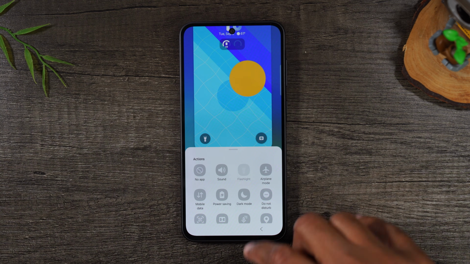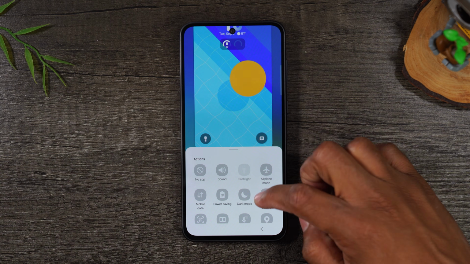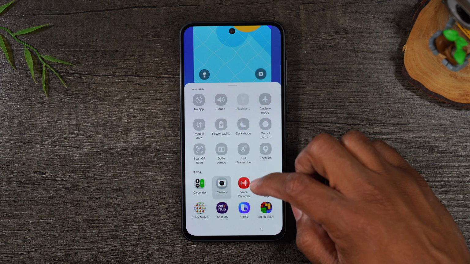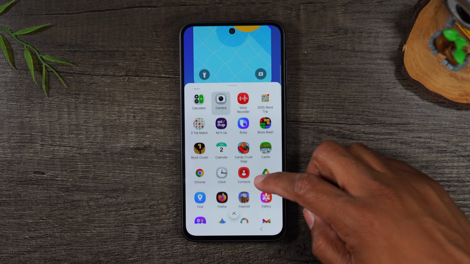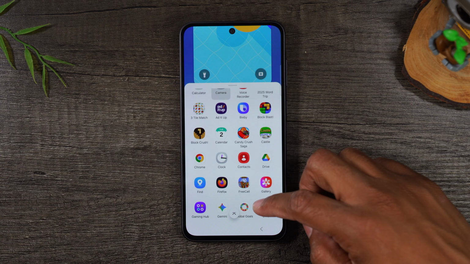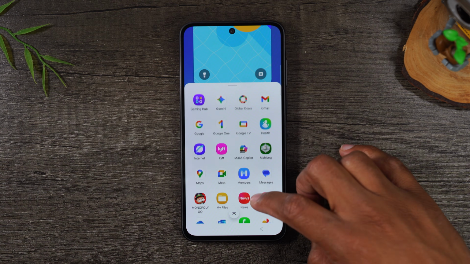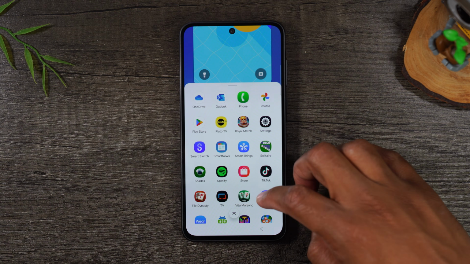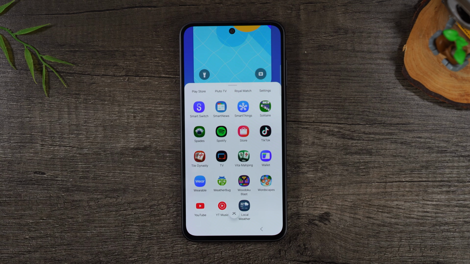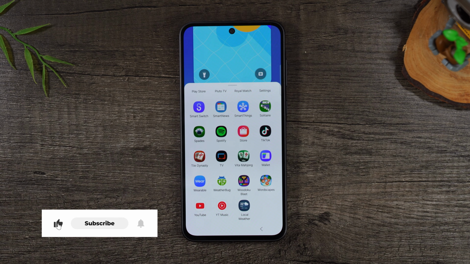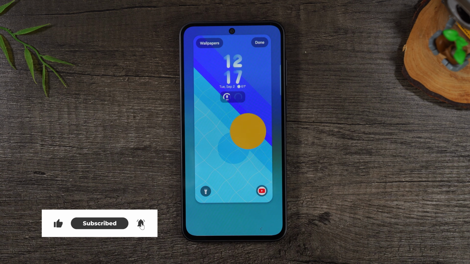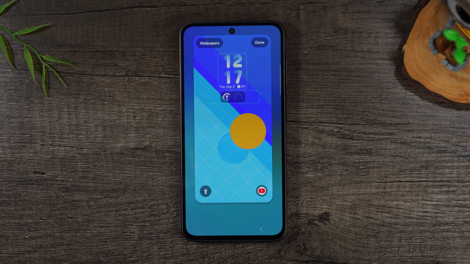Now let's change the right shortcut here. If I swipe up, I can get to the apps. You can have it go to a specific app. Maybe you play a lot of Candy Crush and you just want to have Candy Crush as your shortcut. You can add that there. Let's see what I want to do. I think I want to make my shortcut YouTube. I watch a lot of YouTube, so I prefer to have YouTube as the shortcut.